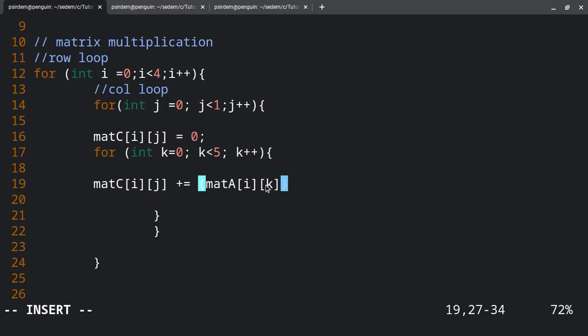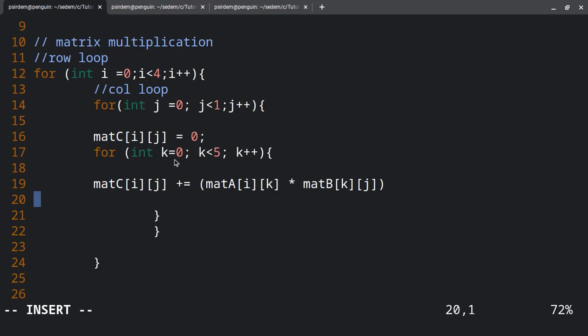And then we multiply that with the element for matrix B, but this time around the matrix B has 5 rows, so it will be K rows, and then J columns. So intuitively you realize that this K here would cancel this K, and the resulting matrix would be IJ, as we can see here. Okay, so basically this is what happens.